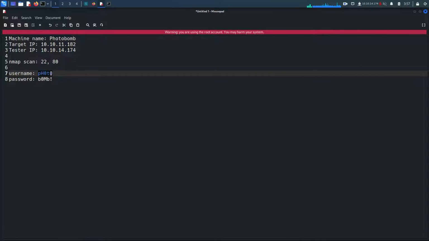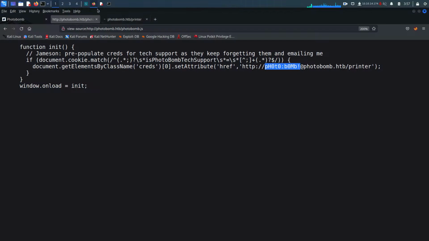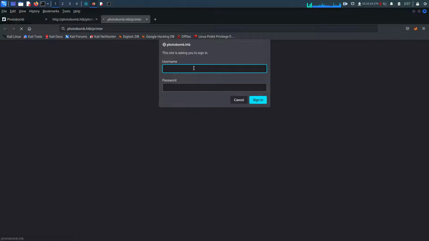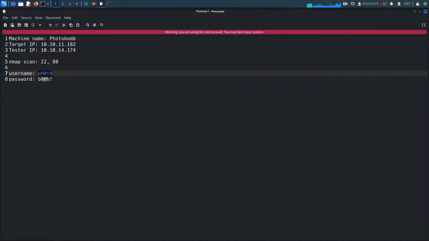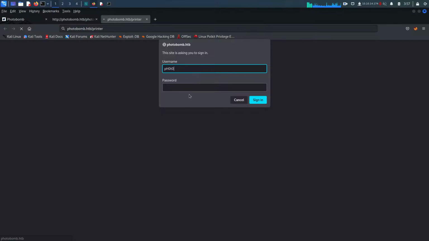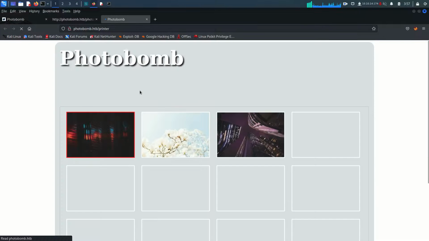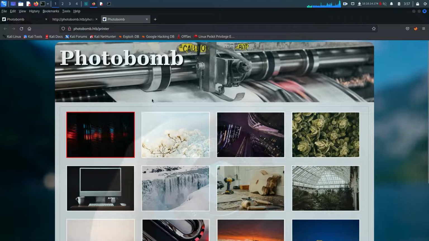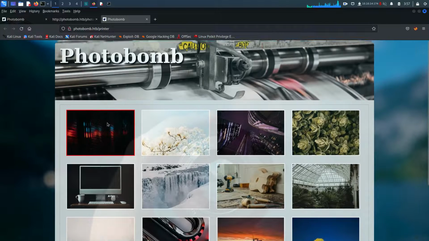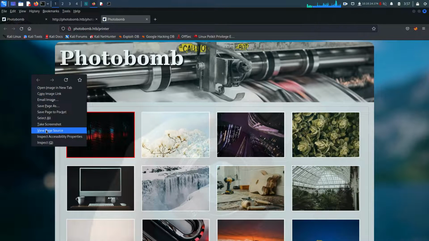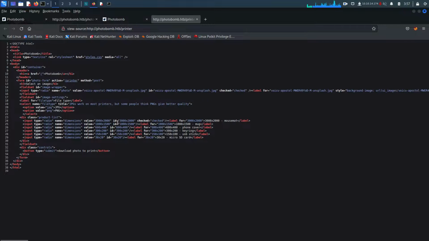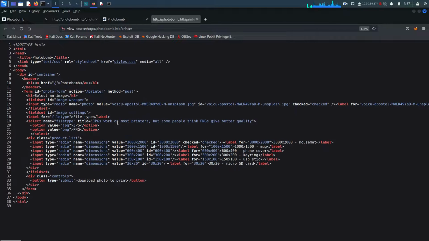Fine, so let's go and try to log in. So photo is the username, come back here, paste that, and this is the password. So copy it, come back and paste it here, sign in, don't save, and we logged in. That's good. I again wanna see the page source first. Let's see if we get something interesting here too.